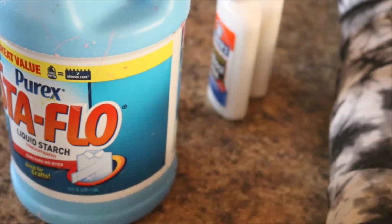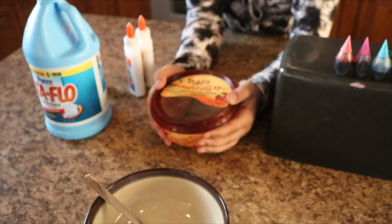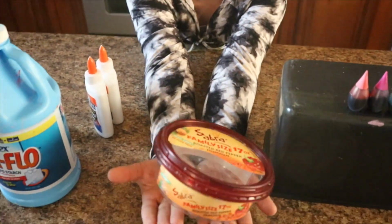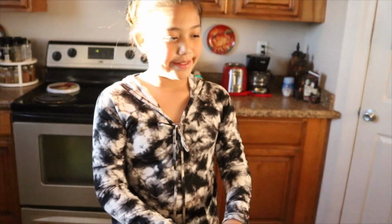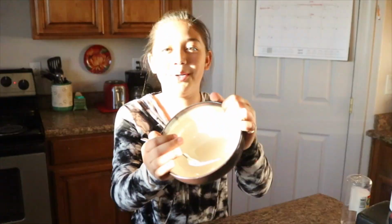I just need a bowl and I suppose a fork because it's easier. And I have a container, which is a flatline container. So yeah, I have myself a container. And yeah, so I'm gonna get started. I don't know what color I want to use, but I guess I'll just make something. So I'm starting with my bowl and my fork.